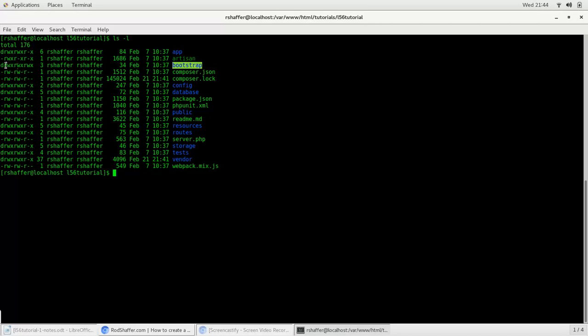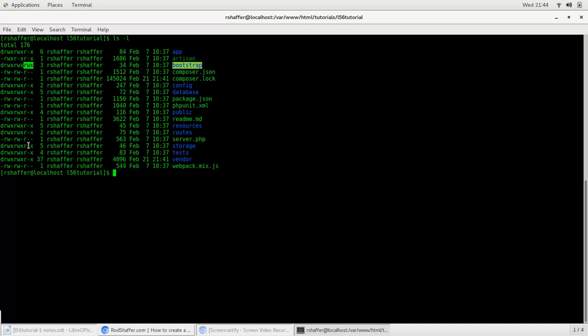If you look up here at the bootstrap folder, you'll notice that we have read, write, and execute permissions. The first three are for the owner of the file. The next three is for the group, so you can set up like a group of users. And then the last three is for everyone else. And so now we have read, write, and execute permissions for everyone else.